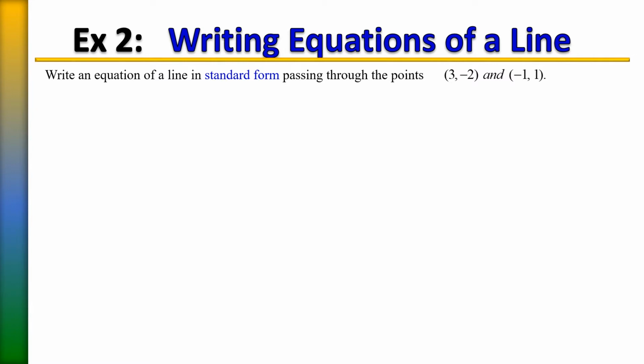Recall the two things you need in order to write a line. You need to know the slope and you need a point. Now, even though they gave us 2 points, when we actually plug it into a formula, we're only going to be plugging in one of the points. What do we need the 2 points for? Well, you need the 2 points to first find out what the slope is.